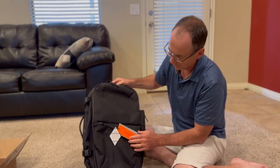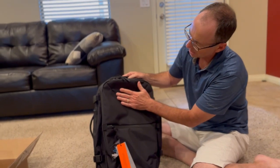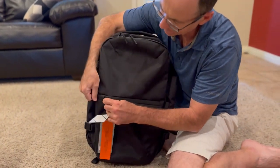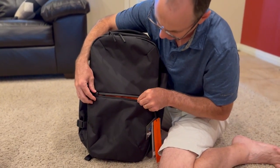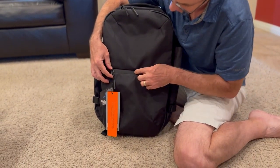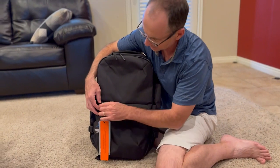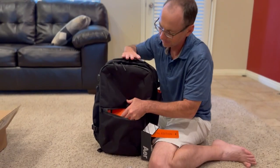The finish on this is just fantastic. This is supposed to be really waterproof, and the zippers, I don't know if it shows in the camera or not, but I can see that when the zipper opens and closes, there's a material that seals over the zipper. So this is pretty water resistant. This isn't necessarily waterproof, but it's water resistant. But the zipper feels good. It feels like it opens good.